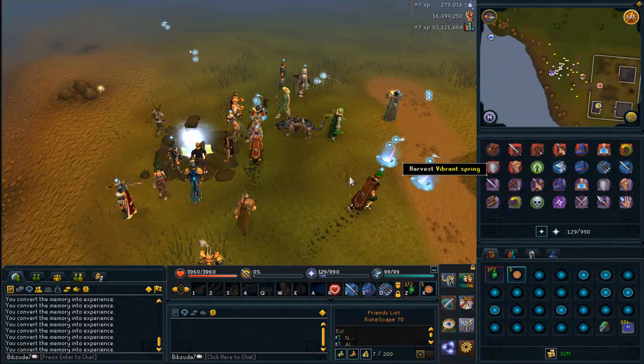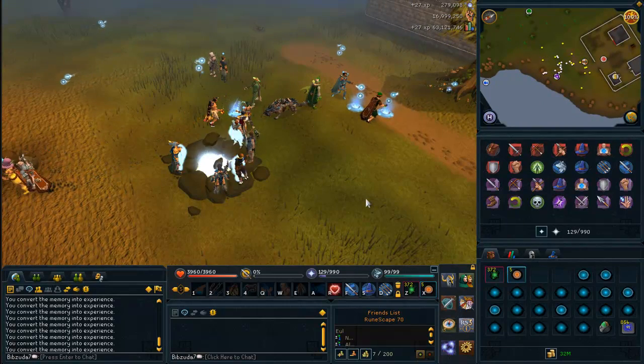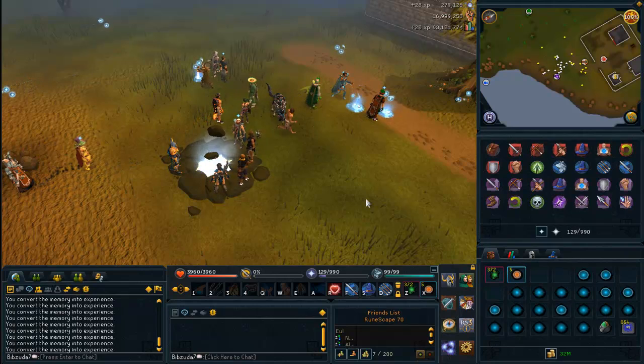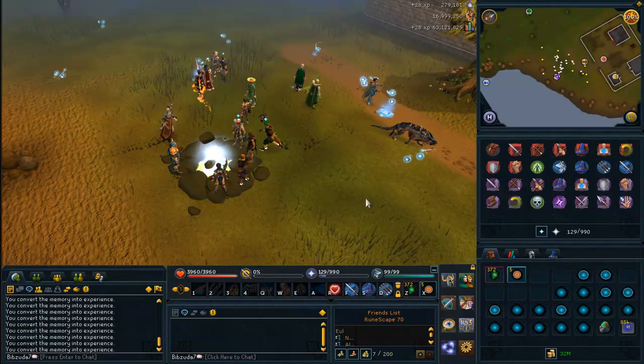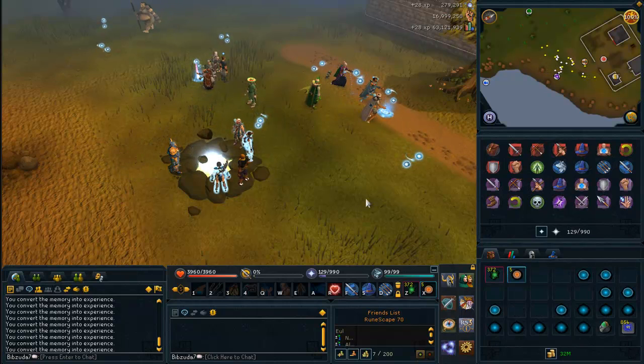Still, I can't wait to see how much experience the Divine Location for the box trap gives you, which I think is level 64. I looked it up last night, and I'm not really sure. I don't remember. But it's not too far away from me, and I might give it a shot depending on how much energy it requires to make. But either way, it could be really good for hunter experience.